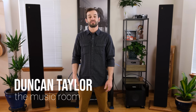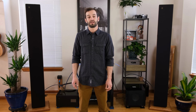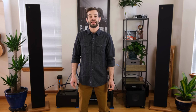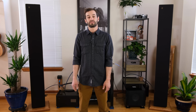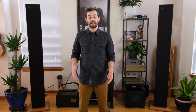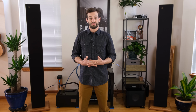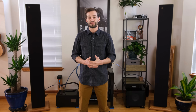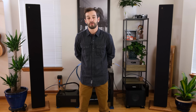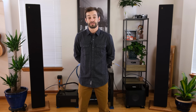We're here on location today at my house because I want to talk about the Elector analog preamplifier from the German brand SPL and explain why it's one of my favorite pieces of gear that I've heard in a very long time. Now, it has a very special synergy with my system, and I used my ears to find this out, but by the end of this video, hopefully we'll give you enough information that you can use your mental ears to try to figure out if it's right for your system.